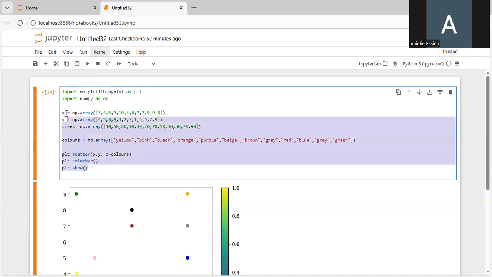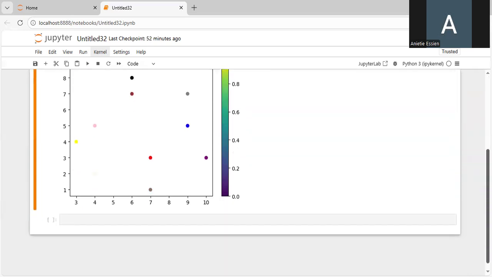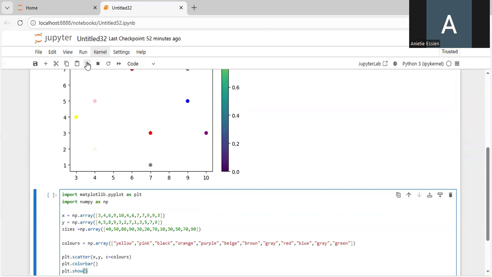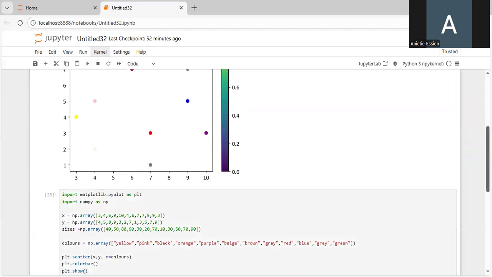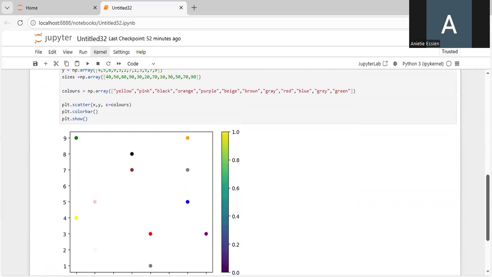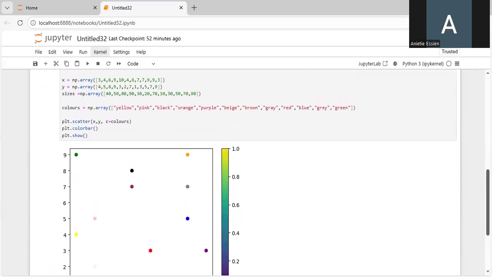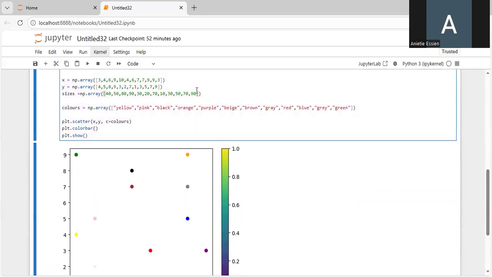Let me copy this line of code and paste it here. You can see the size. Let's see if we can see some differences.